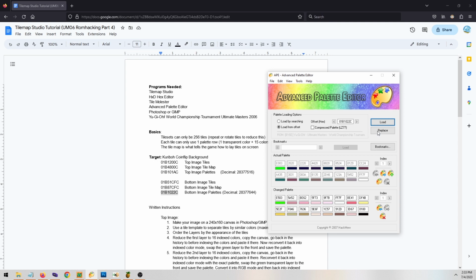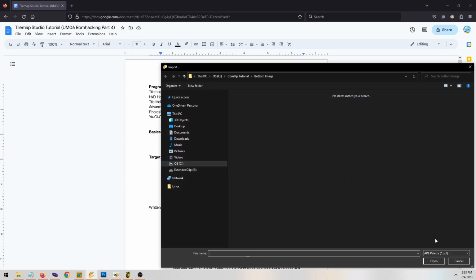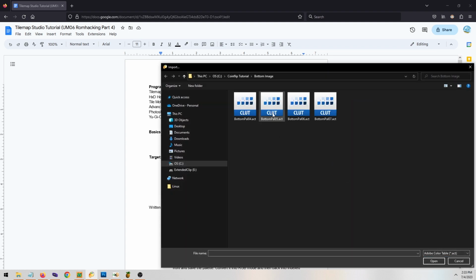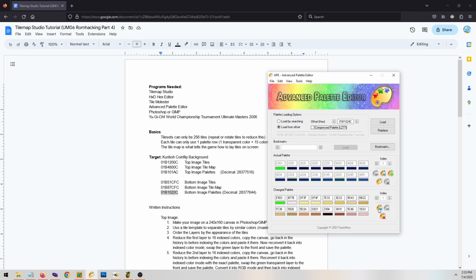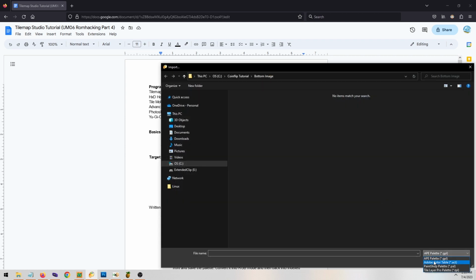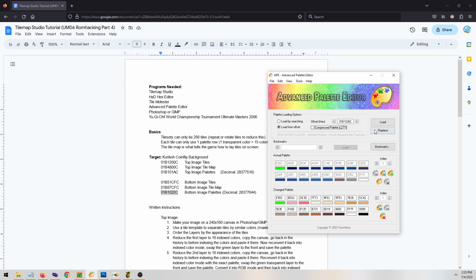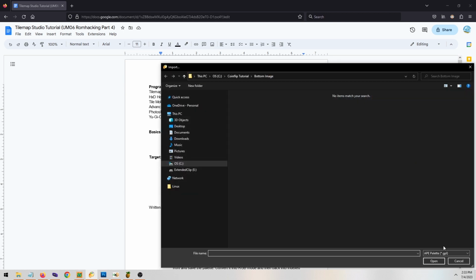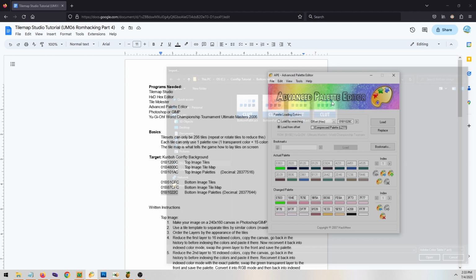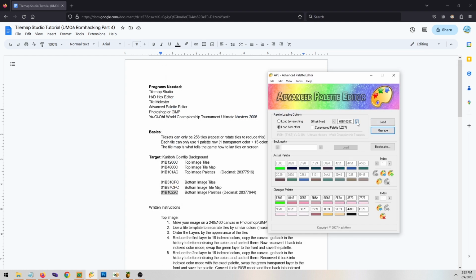You can hit replace here, double check. Replace. Replace. And hit replace. So now we can make sure we got all of them replaced and we're done with this.